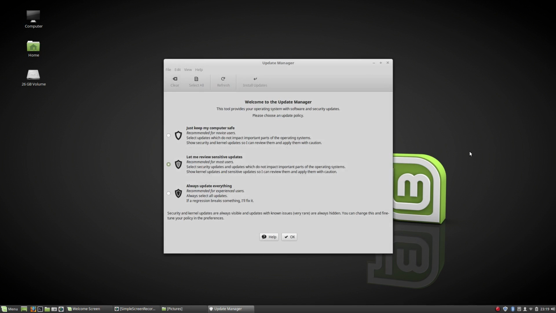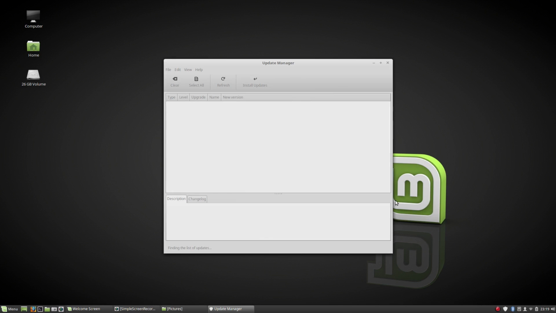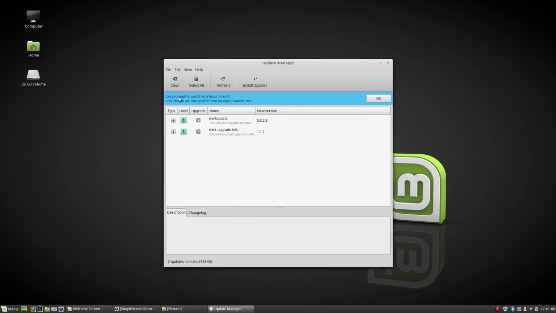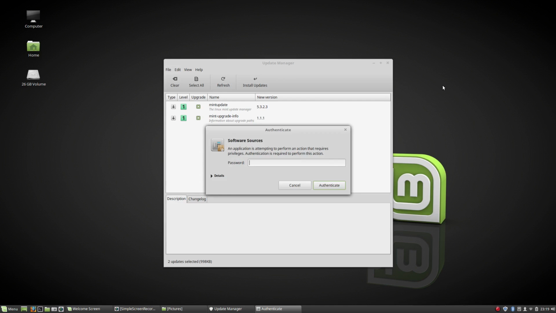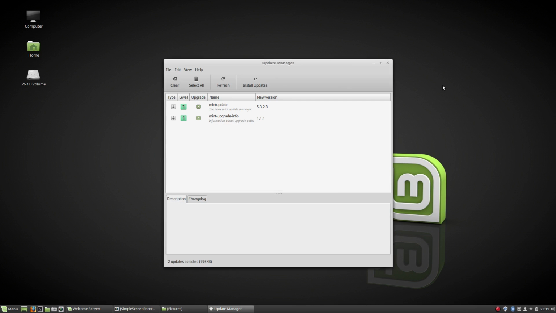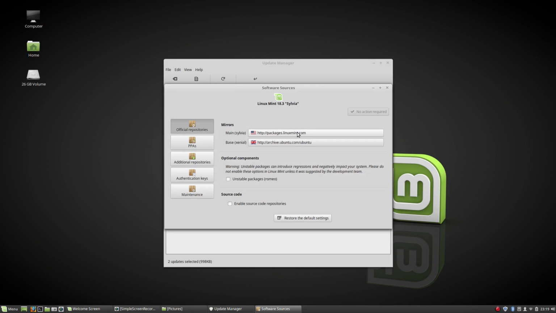Okay, so we'll take a look at the update manager. You can see here: just keep my computer safe, let me review sensitive updates, and always update everything. Normally in the past I would check that one and okay, that's what I normally do. Now on this one, it's actually asking me for mirrors before the updates, whereas the other one was focused a bit more on Timeshift. I'd like to see that come up after you've done your Timeshift.